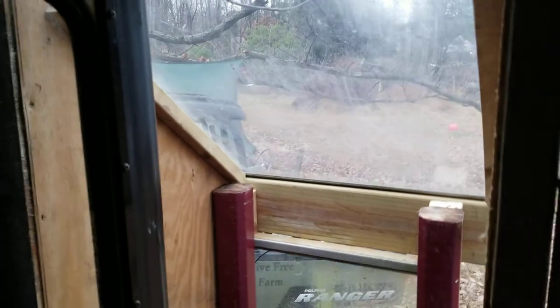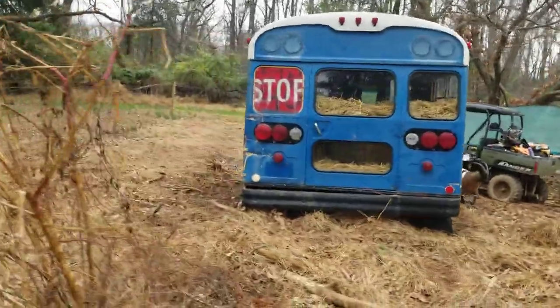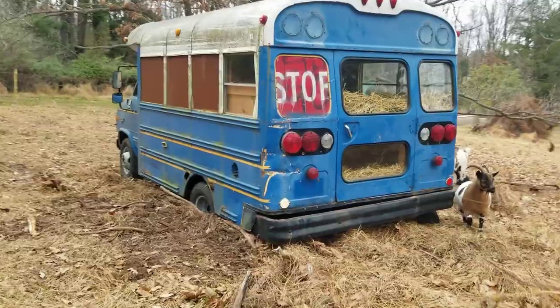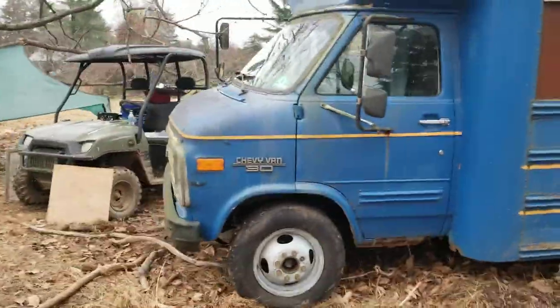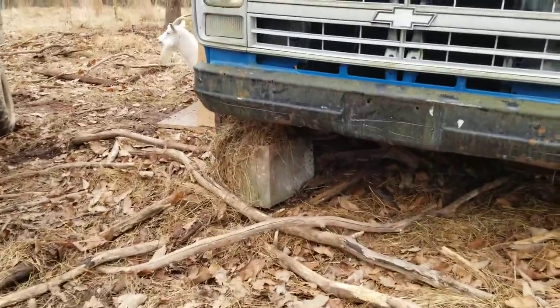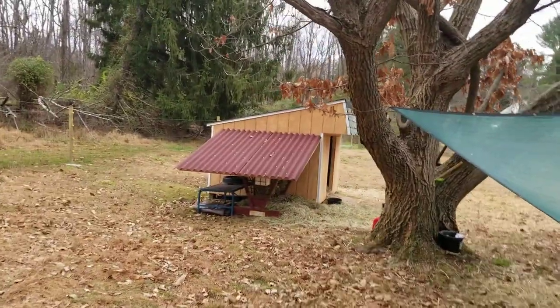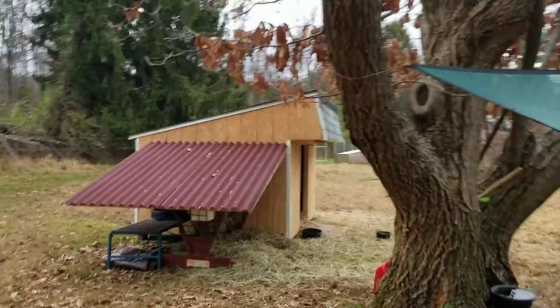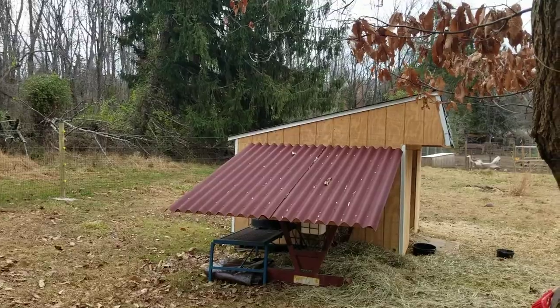Let me do a quick walk around the bus so everyone can see where we're at. Took a little bit of leveling — the grade up here is on an angle so this tire sunk down, this one's flat, and that one's on a block. Got their big sunshade over here, got their hut — well right now it's Donk's hut and Chip's. At some point maybe Chip will be allowed in the girls' hut, they could all stay in there together.